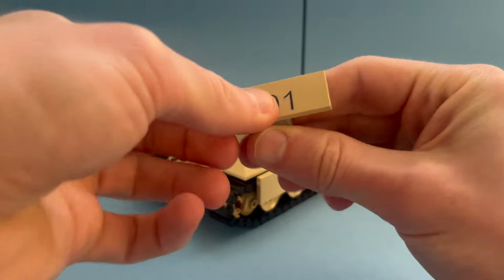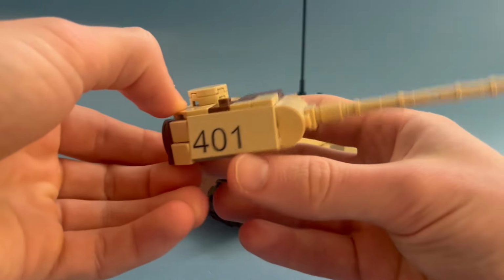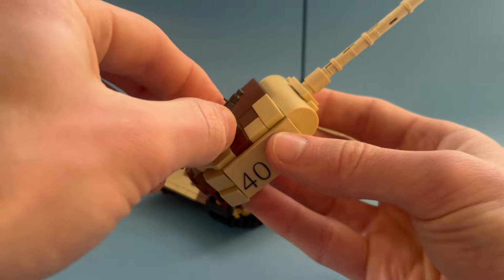Details like these make models totally come to life in my opinion. Let me just add the printed tile at the other side and the model is nearly done. In addition, I've wanted to include an MG-34, which was used as an anti-aircraft gun. The construction allows you to elevate the machine gun however you want to.